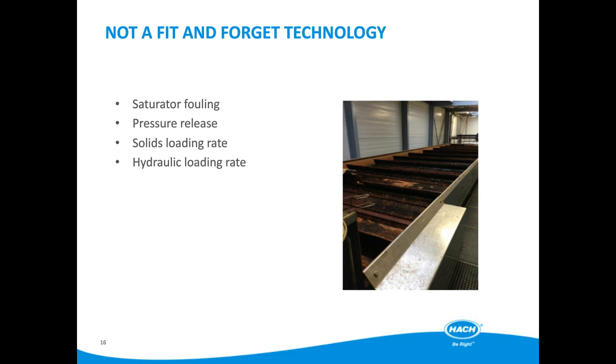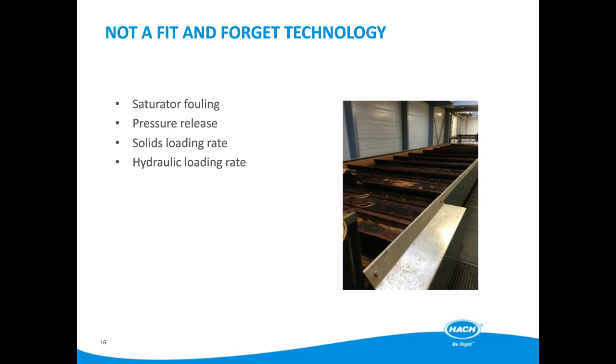Other factors that affect the efficiency of the DAF are the solids loading rate, which is the amount of solids being fed into the separation process. As the solids load increases, the recycle flow will also need to increase, as do the flocculant and polymer dose to ensure efficient removal of the solids.